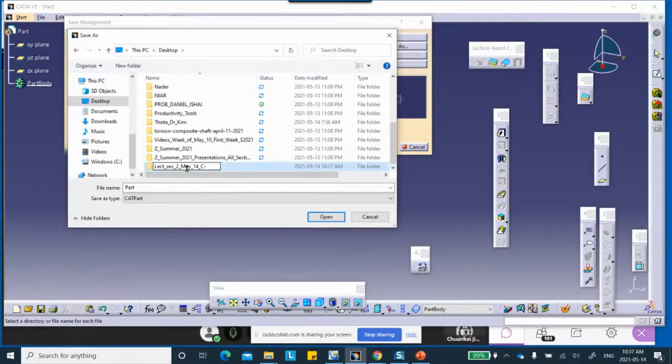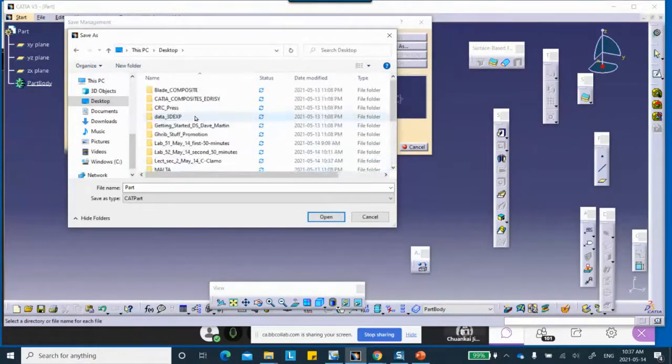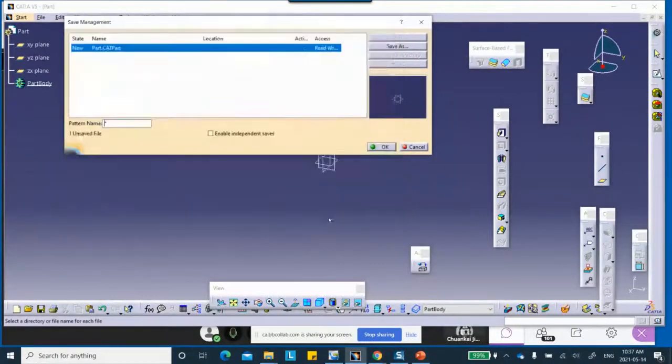C clamp. Where was it? I did that right here. It's called Clamo. That's fine.